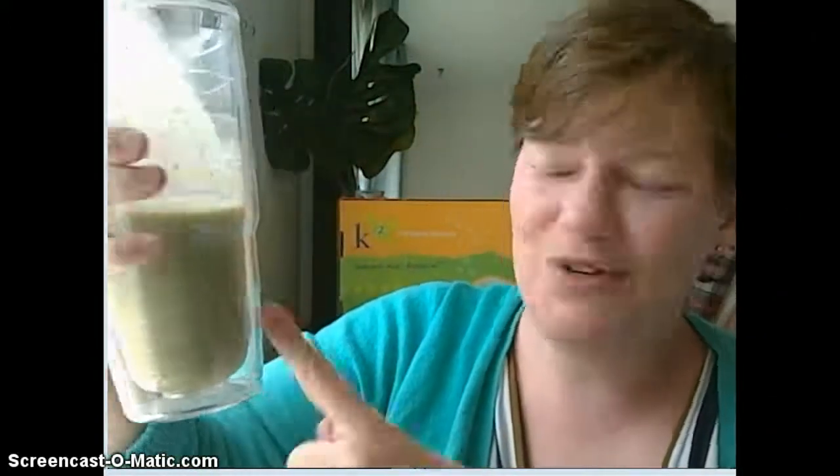I like to top mine with a little bit of cinnamon and a touch of vanilla, because it makes it seem sweet but it's actually super healthy. So that is our first recipe — our coconut smoothie. We drink them all the time at our house and we love them. Check back tomorrow for another recipe. You never know what will come!